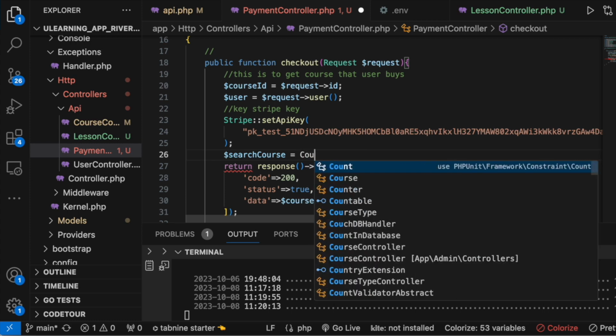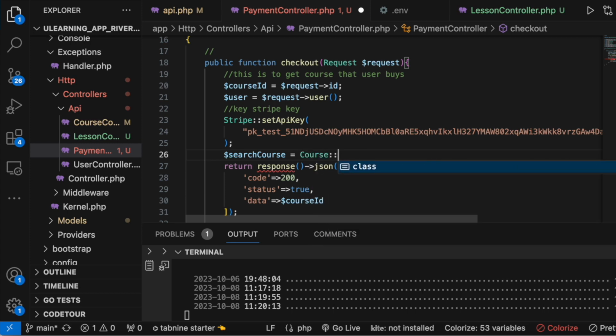Okay, so over here we'll have course, there's course Eloquent, and then here we do where, and based on that we could say ID, what is it? Okay, course ID equal course ID.